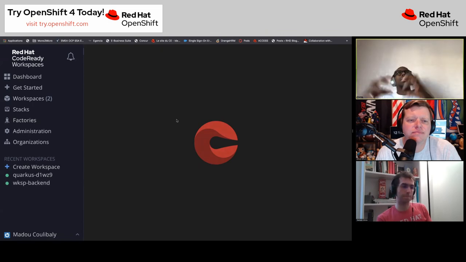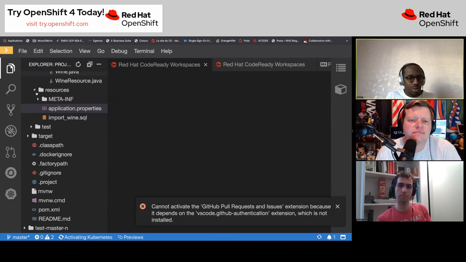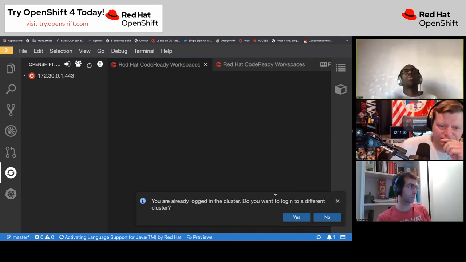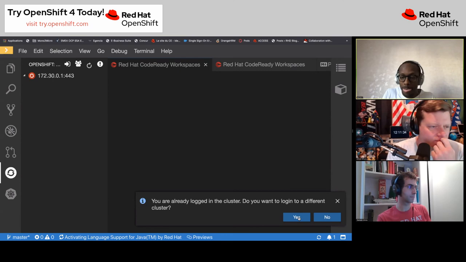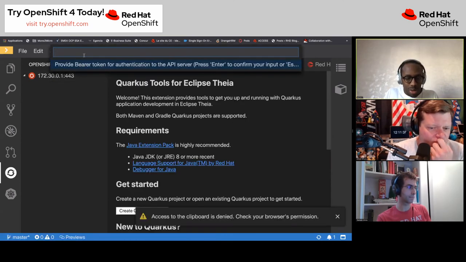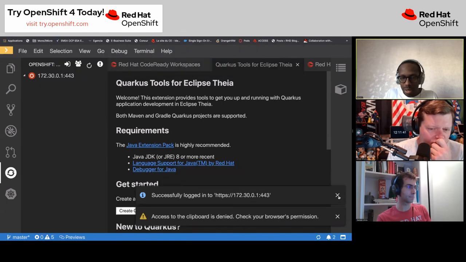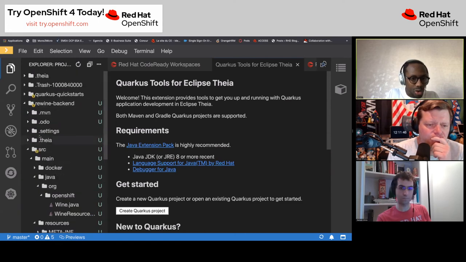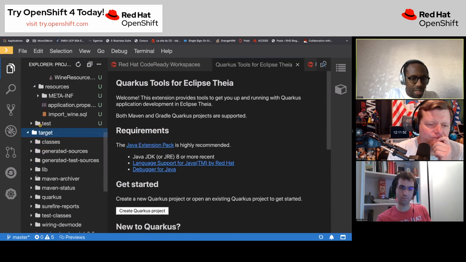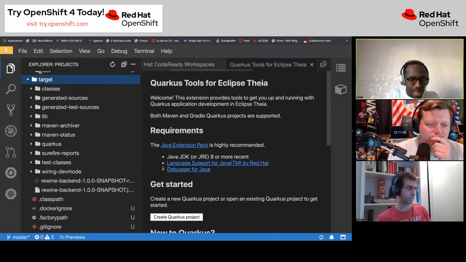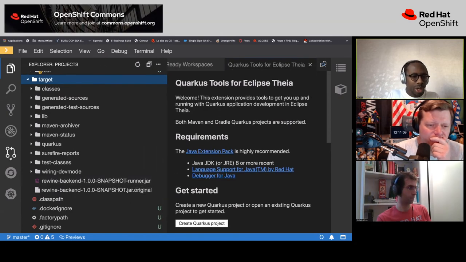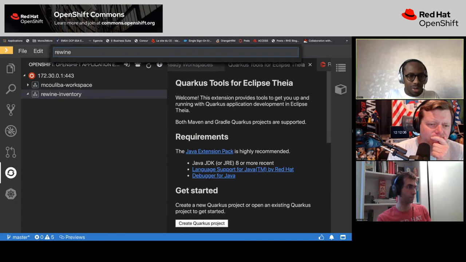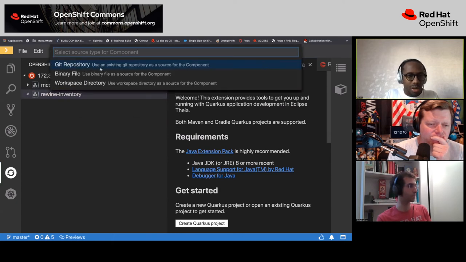So what we are going to do is move into another backend in which I've already built my jar application. Because I changed my workspace, I'm in another environment, so once again I'm connecting using the token, which is okay. What I'm going to show you is that inside target, I have my backend up and running, which is this one. So now let's again add a new component, an application rewind, from a rewind binary.